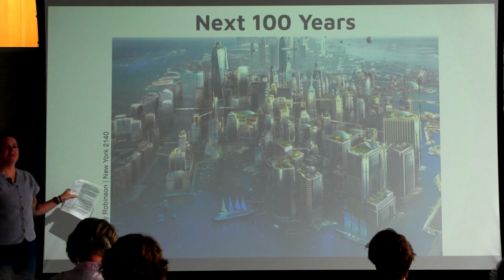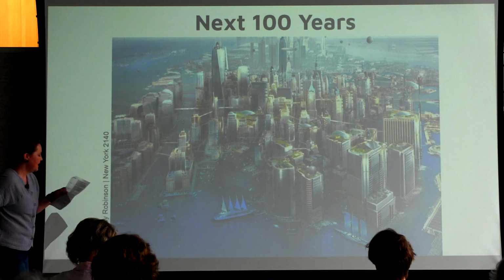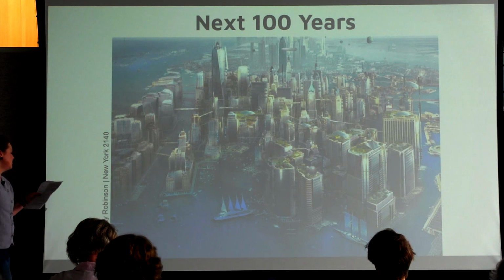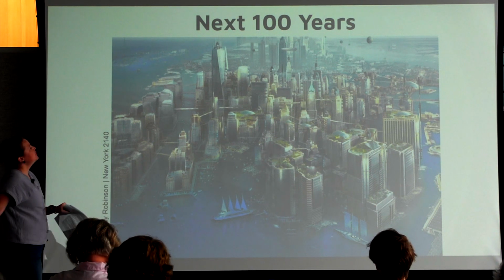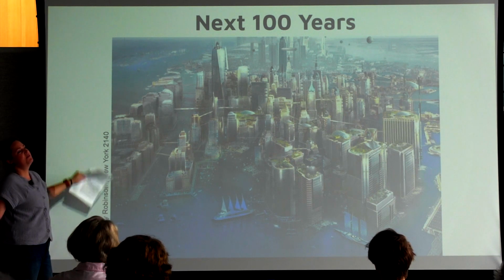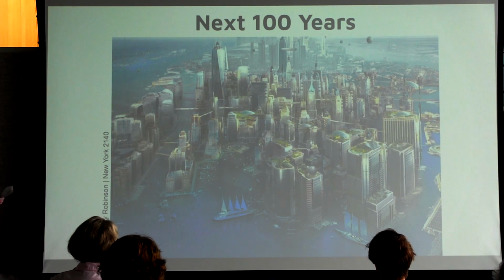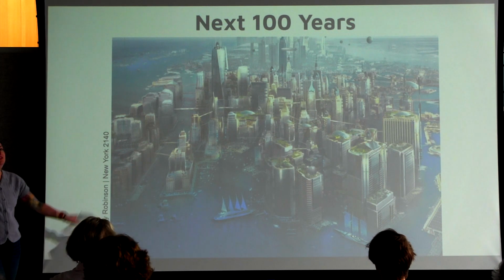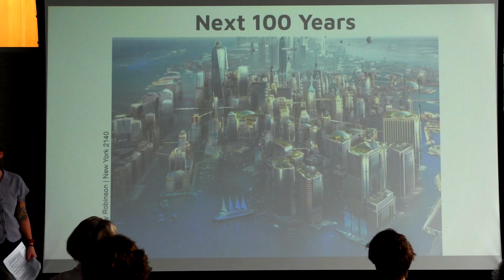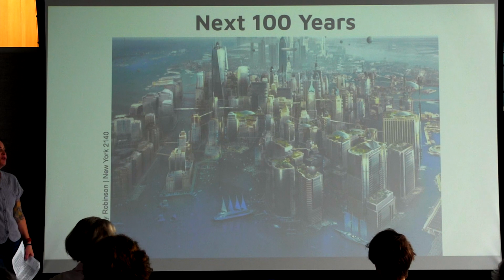This is from a book cover, actually. This is from a book by Kim Stanley Robinson. It's New York 2140. So this is a little over 100 years from now. It's definitely going to get warmer. You saw in our projections, no matter what we do, at minimum, it's going to get 1.5 degrees warmer, but probably closer to 3 degrees warmer.